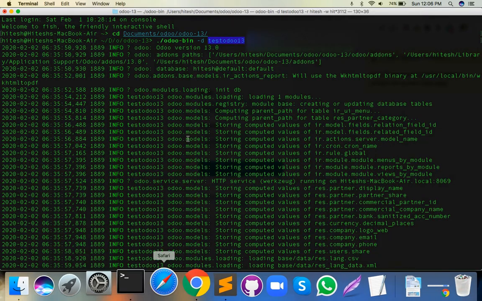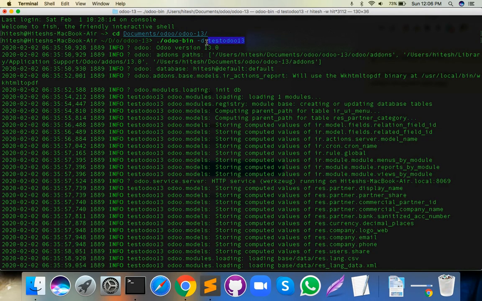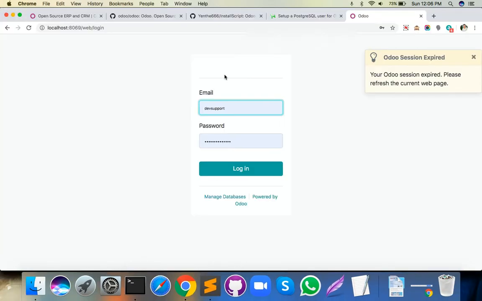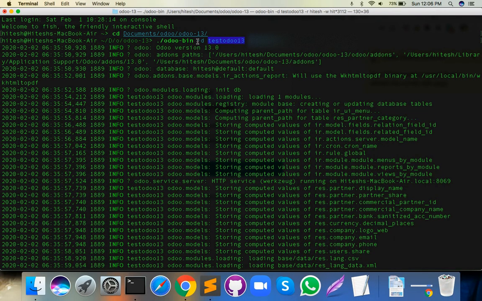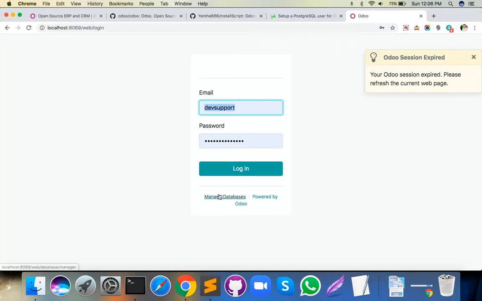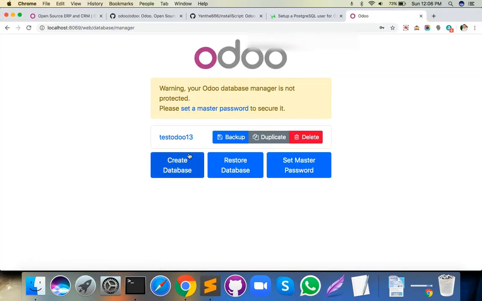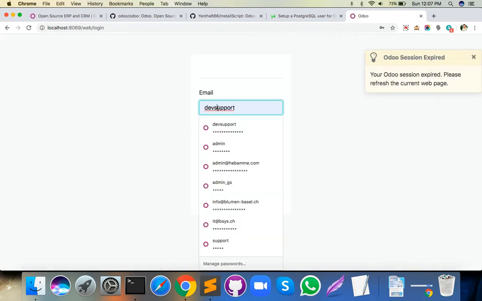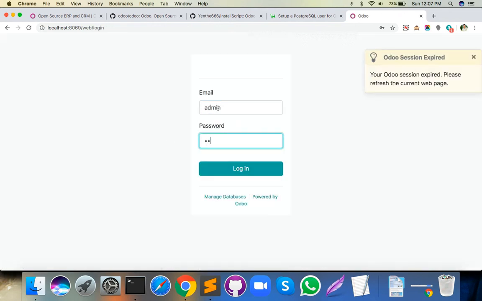Because I manually created the database from the terminal directly, it will automatically create the user. If you don't want it like this, then you can skip this parameter and it will redirect to the database page. You can create the database from here also, but for now I directly created the database so it can be easily accessible and we can move forward.